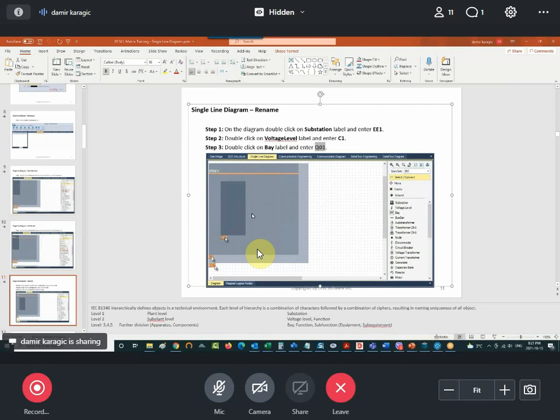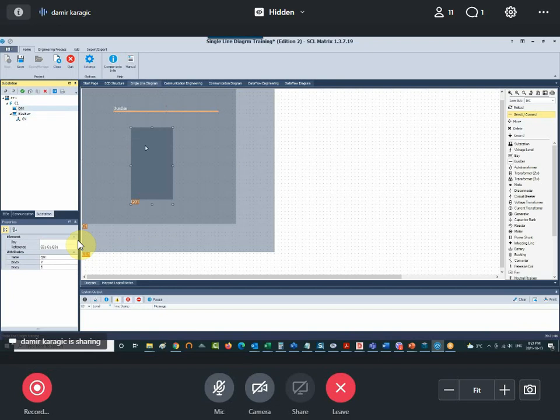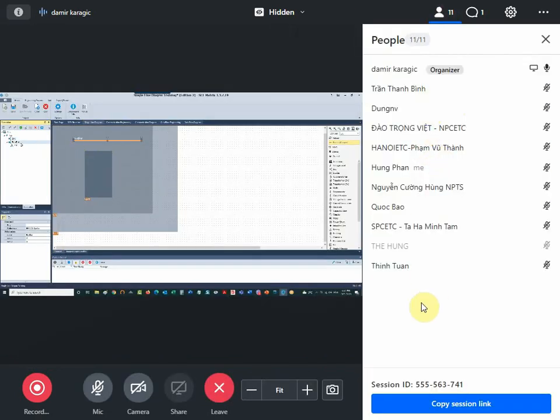So we'll call the bay Q01. Again, Q01. This is how you keep names. And as you can see on the left side in the substation pane here, as you add these names, they will show up on this pane. And you can always select an object on your pane by clicking on it or by clicking on this left substation window here.